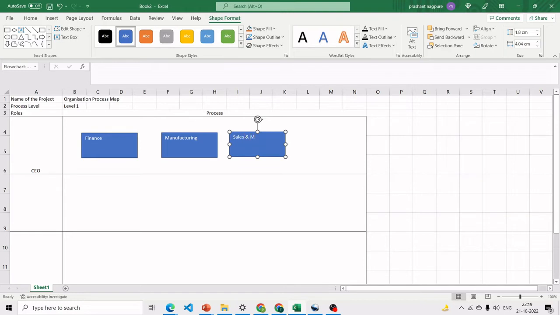Sales and marketing. Then finally we have something called supply chain.